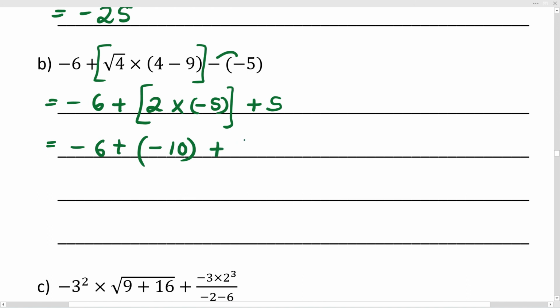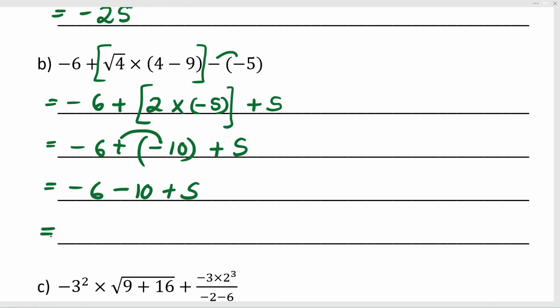And I'm now plusing 5 on that side. Okay, so it's negative 6 plus times a minus, because brackets means times, plus times a minus is a minus. So I've actually ended up with 6 minus 10 plus 5. And that is pretty straightforward. You just do it from left to right in the order in which it is done. Negative 6 minus 10 gives me negative 16, plus 5 gives me negative 11. And you know what? If you did this step on the calculator, we would never know.